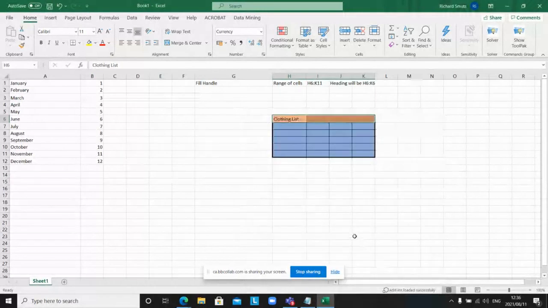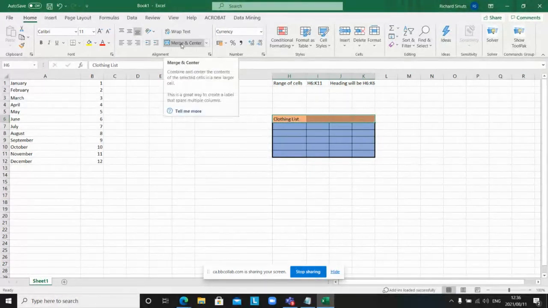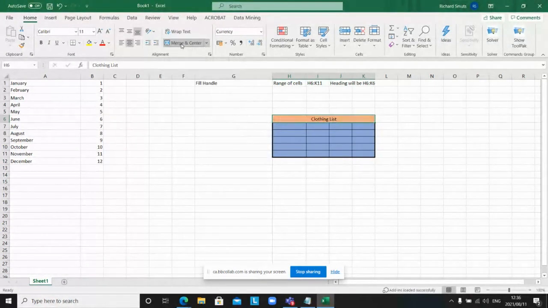That's not the quickest at the moment. So, just to repeat, I'm going to highlight H6 to K6, and I'm going to choose Merge, which means join the cells together, combine those cells, and put whatever is there in the center.